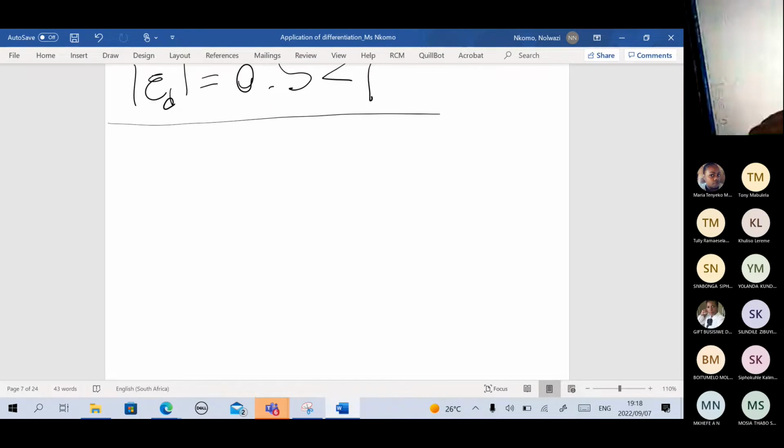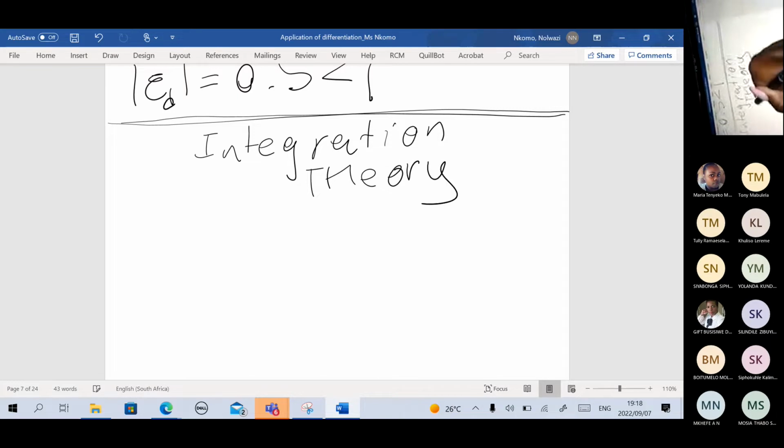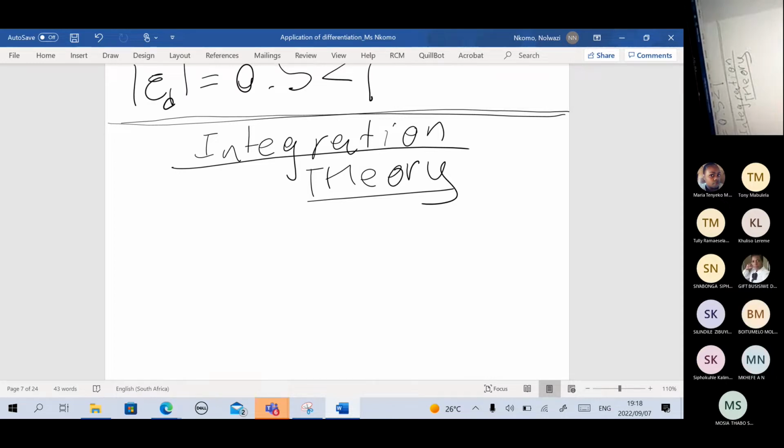Please let's move on to another chapter, which is integration, or just the theory of integration. Okay, guys, after this class, you have to know how to explain integration as the concept of the reverse of differentiation, that chapter you did in chapter 5. And we'll only do just one rule today because we don't have time.